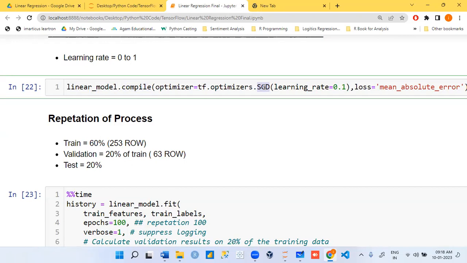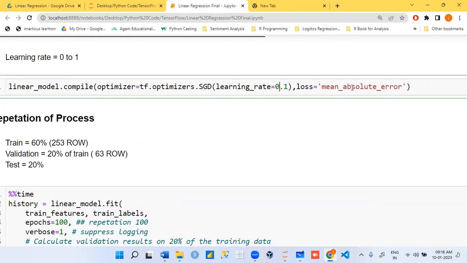So for every customer, for every row, weight will be different with a learning rate of 0.1. You know learning rate? Where we have studied this? So here also we use learning rate. You can decide any number. Okay. Loss function, mean absolute error.